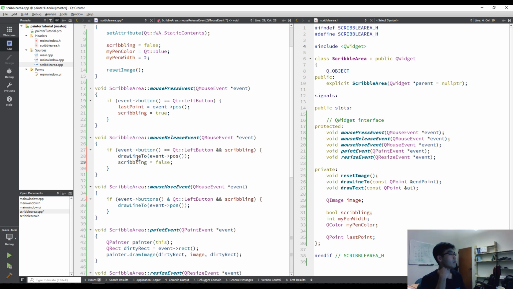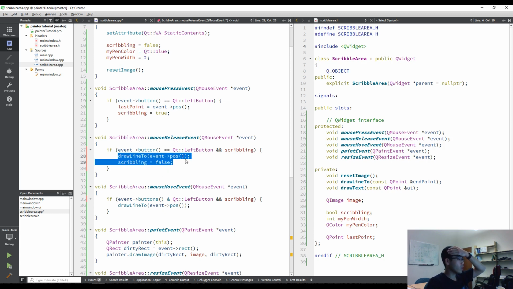So this is a kind of quick state machine. Press and release give only a button, but a move event gives us multiple flags for the mouse button information, so buttons in this case. So we use the press, move, and release sequence, which is now implemented.